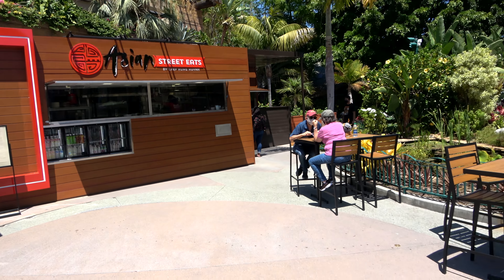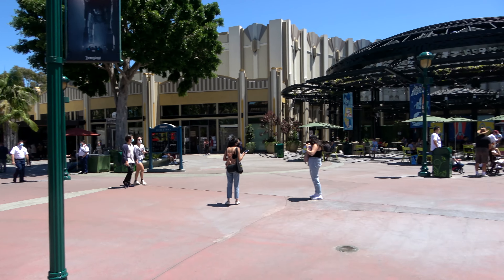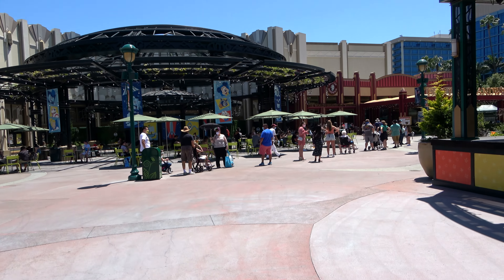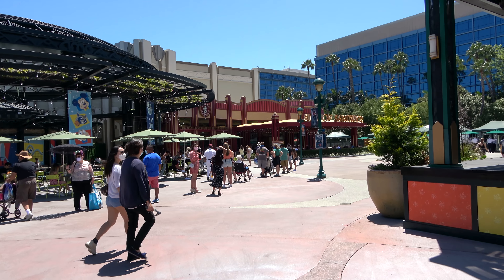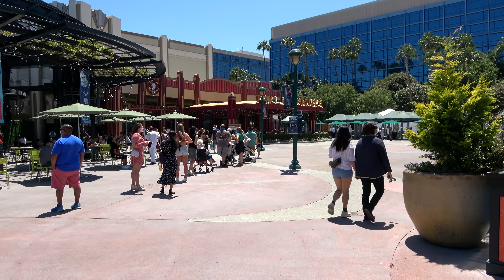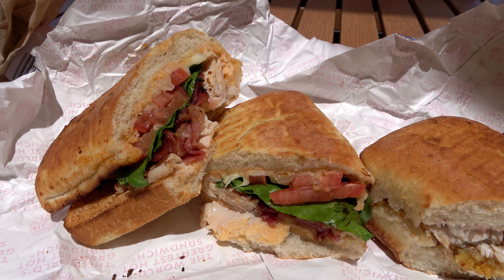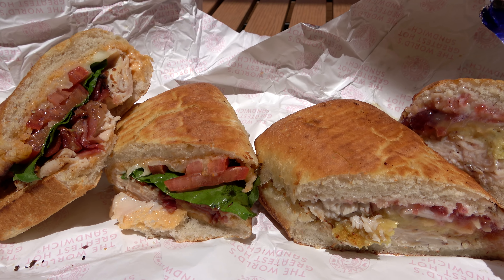Also Ralph Brennan's Jazz Kitchen — the big restaurant and the Little Express — both currently closed. But if you want to get some really expensive art, the Wonder Ground Gallery is open. From Ralph Brennan's Jazz Kitchen, we cross this bridge that most people don't know is a bridge — it's actually where one of the roads of Disneyland goes underneath. There are usually a ton of shopping carts here; right now there are just two sunglass hut carts and a churro cart.